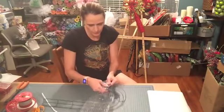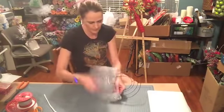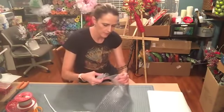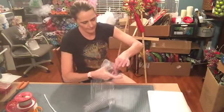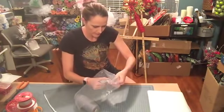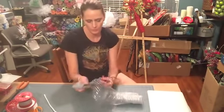You can also use ribbon to do this if you want to buy a spool of ribbon to wrap it. I wanted to try it with the deco mesh. I hadn't seen any with the deco mesh. And then I just do several layers. You're just going to work up.